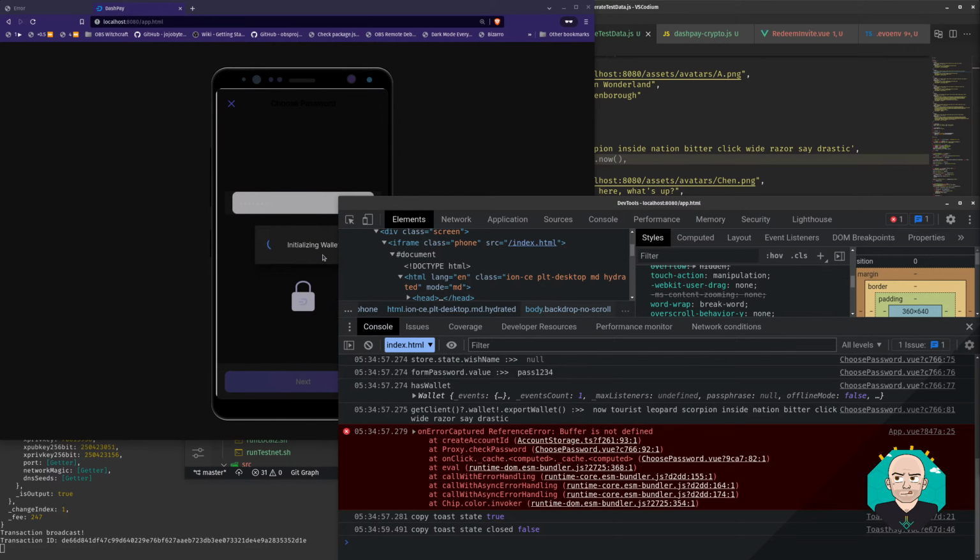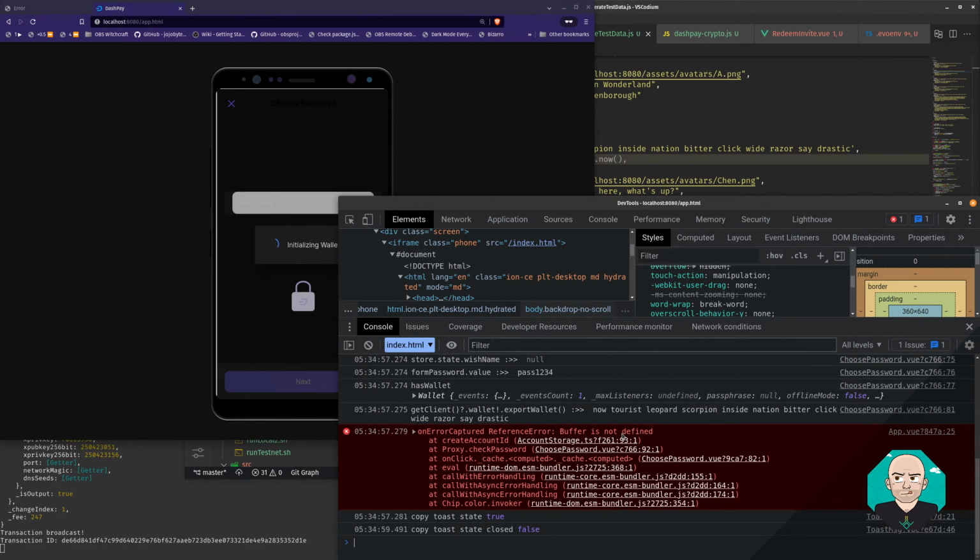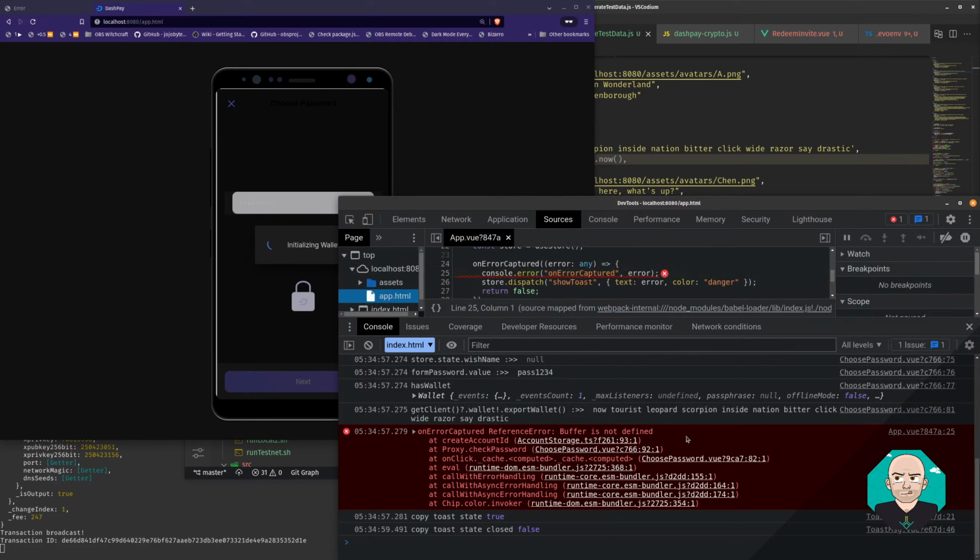But maybe that's a, it's never getting past the screen with the buffer is not defined. Choose password, blah, blah, blah. Copy toast state closed. Has wallet, get client, now tourist, whatever.